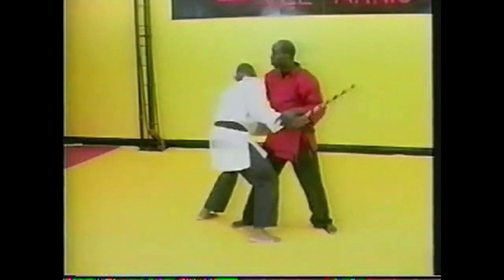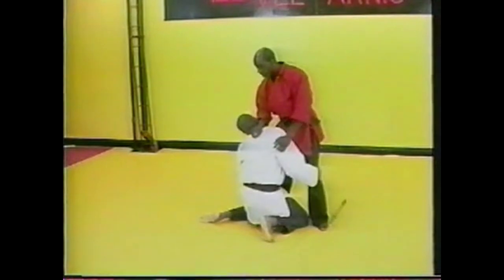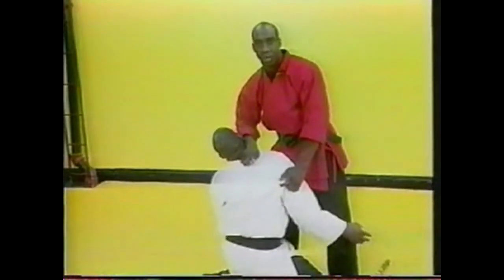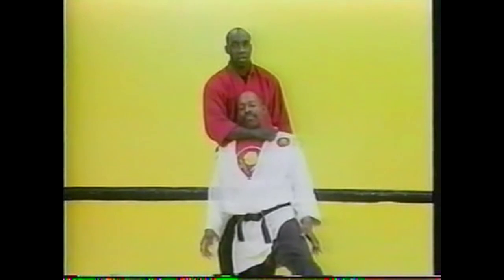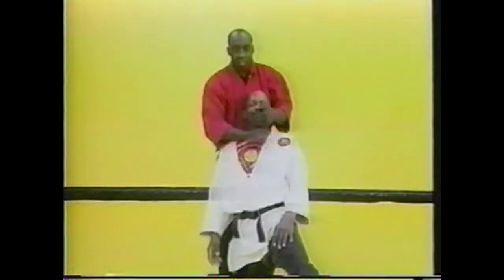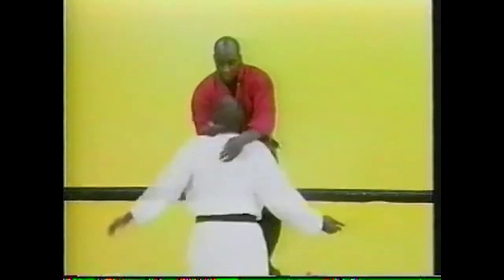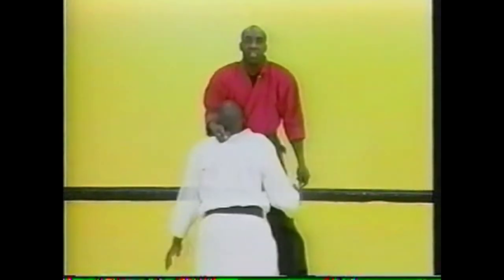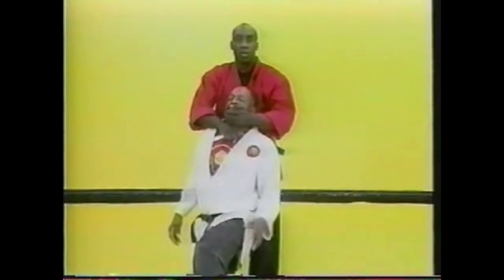Number three - notice how the elbow comes up, now I hook the back of the neck. There are a lot of different variations. I'm not stabbing him - psychologically he thinks he's cut. I'm just taking the back of the blade and pinning it into his neck. He feels pain, it's a submission hold. Now I apply a twist to his neck, locking him up. You're not always doing kill-kill-kill - use your common sense. Sometimes it's a submission. He thinks he's been stabbed. At any point he could be stabbed, but you don't have to stab. When I press the back of the knife against his neck with the base, he thinks he's hurt - he's not going to give you a hard time. You learn how to utilize the whole part of the knife.